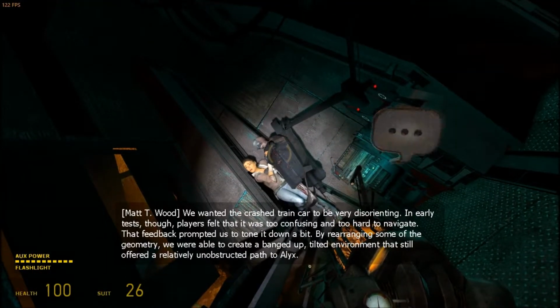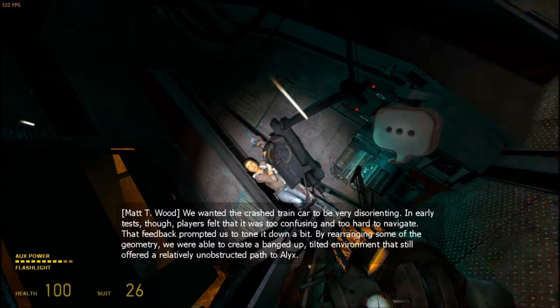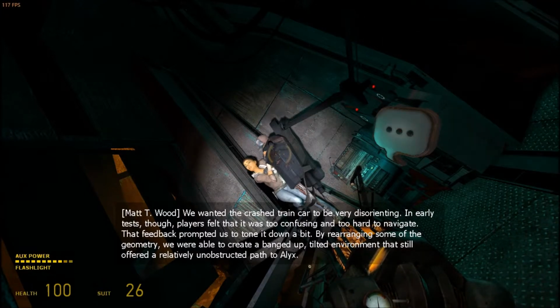We wanted the crashed train car to be very disoriented. In early tests, though, players felt that it was too confusing and too hard to navigate. That feedback prompted us to tone it down a bit. By rearranging some of the geometry, we were able to create a banged-up, tilted environment that still offered a relatively unobstructed path to Alex.